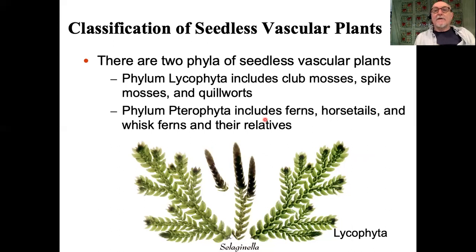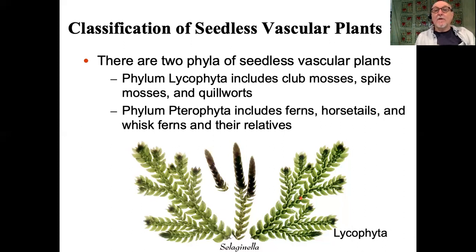Let's have a look at some of the seedless vascular plants, just the different kinds. There are two big phyla in the seedless vascular plants. I've mentioned them already. The first is the phylum Lycophyte. These are called the club mosses. There are a couple of allied groups as well. This is a Lycophyte here, which I showed you earlier in a picture. And this is a very common one called Selaginella, which you often see in greenhouses and places like that. It can be quite a nuisance. It can be a weed plant in actual fact.